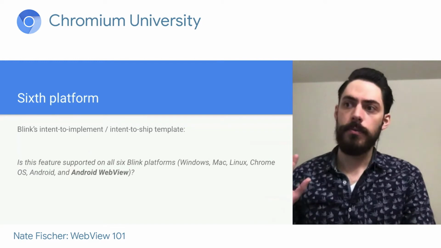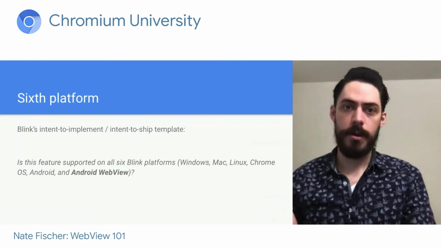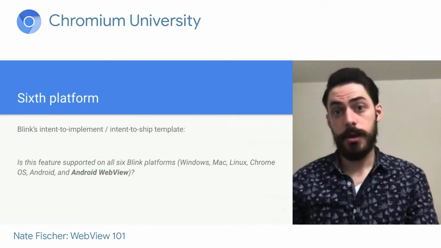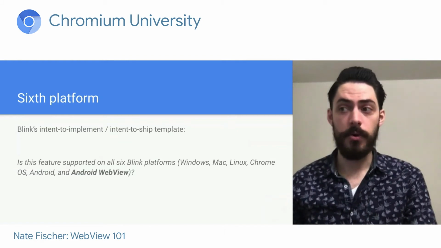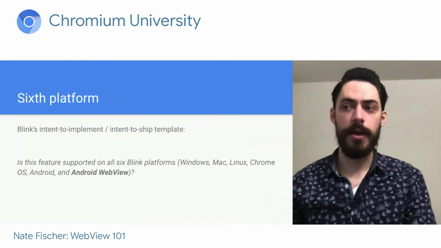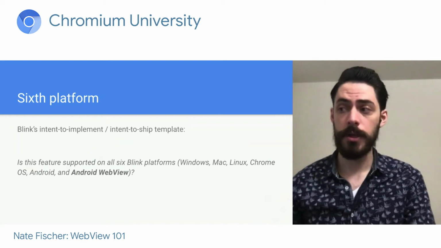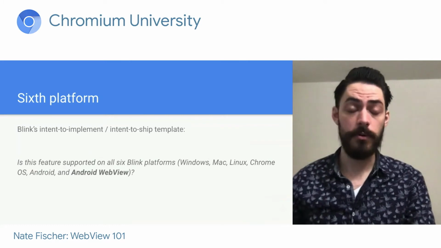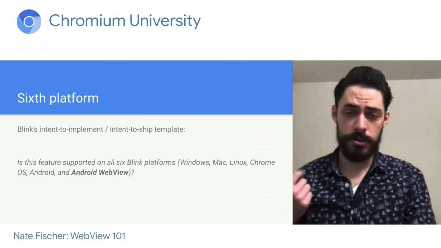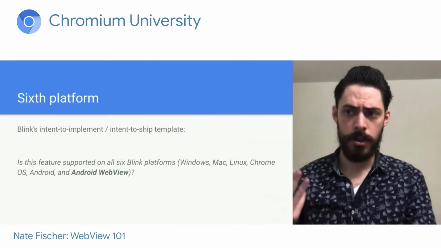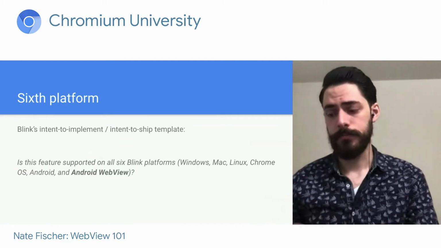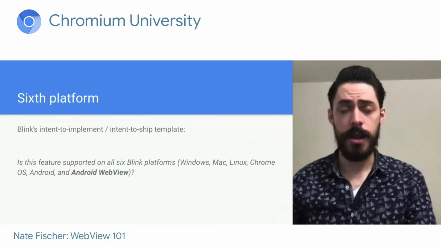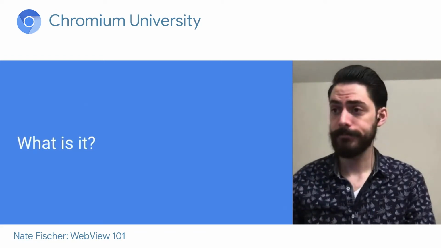From another perspective, we as web platform maintainers might interpret WebView as a sixth platform. So if you are trying to ship something in Blink, you may be asked if your feature will ship on Windows, Mac, Linux, Chrome, Android, and Android WebView. So there is a distinction there, and we'll get a little bit into that.